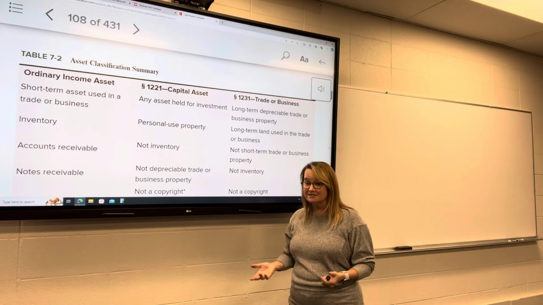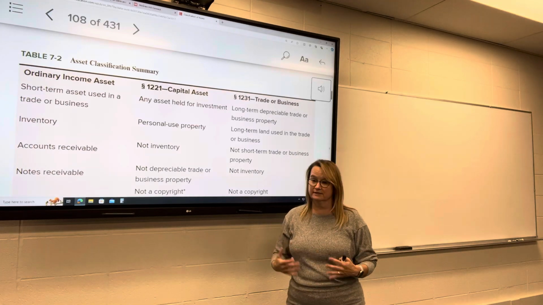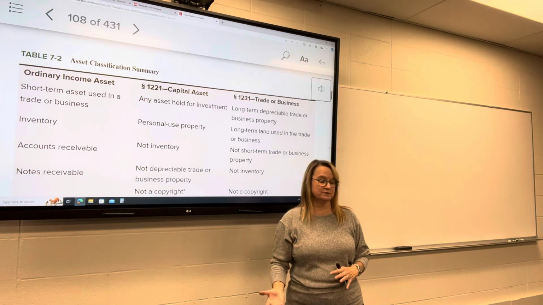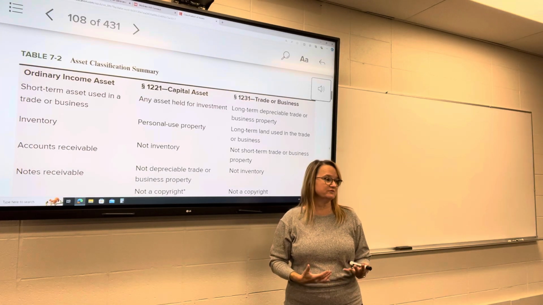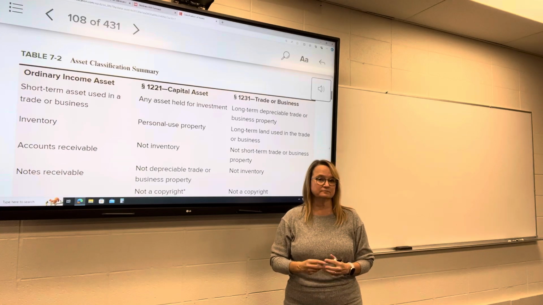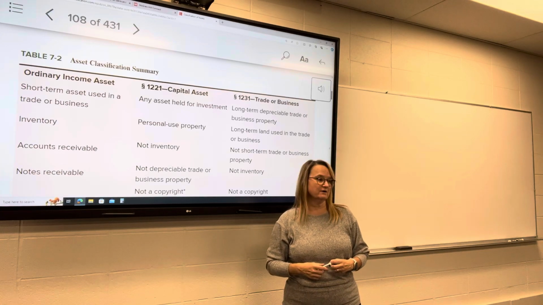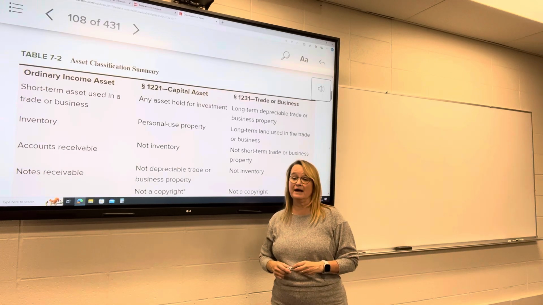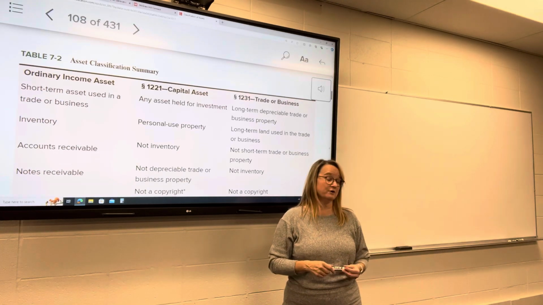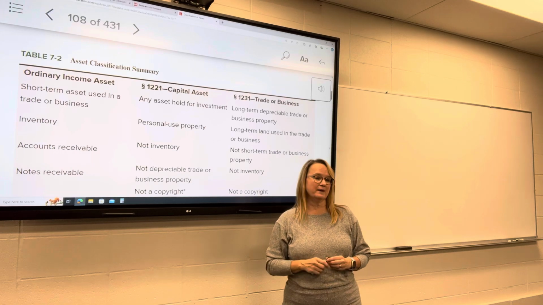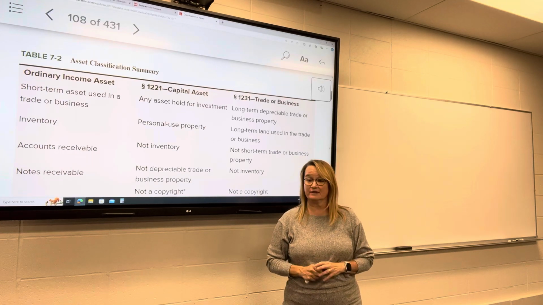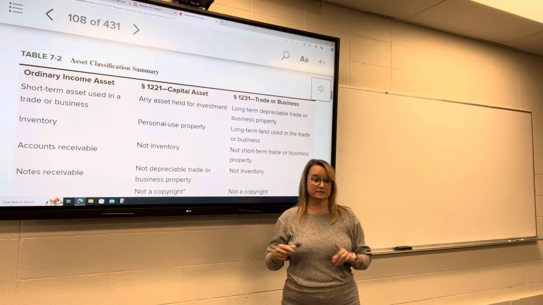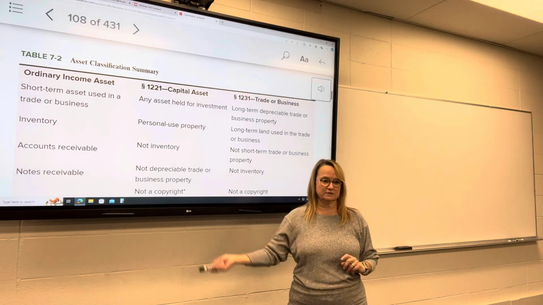So it is possible to sell these assets to another person. If you have accounts receivable, let's say you've got $100,000 of accounts receivable outstanding, there are companies out there that will buy it from you. They're not going to pay $100,000 for it. They're going to pay you a lot less than that, maybe $30,000. And then they're going to be the ones to collect the $100,000.